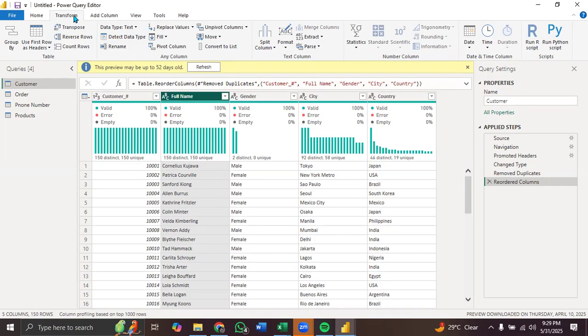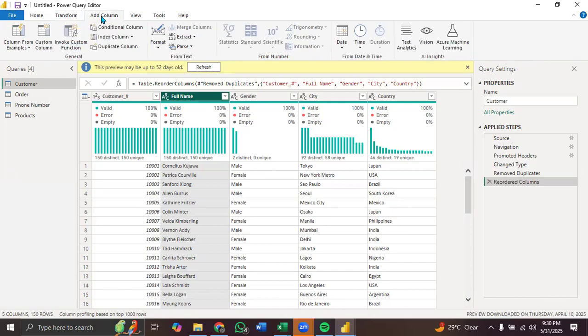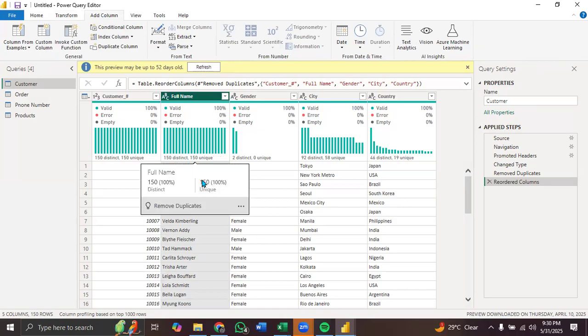So if you're in the transform tab and you're splitting your column, the splitting is going to split Cornelius, the first name into one column and the last name into another column for you. It's not going to give you a new column automatically. But if you are doing it inside the add column tab, it's going to open up a new column for you and do that particular stuff in a new column. This is what I mean. Let me show you something.